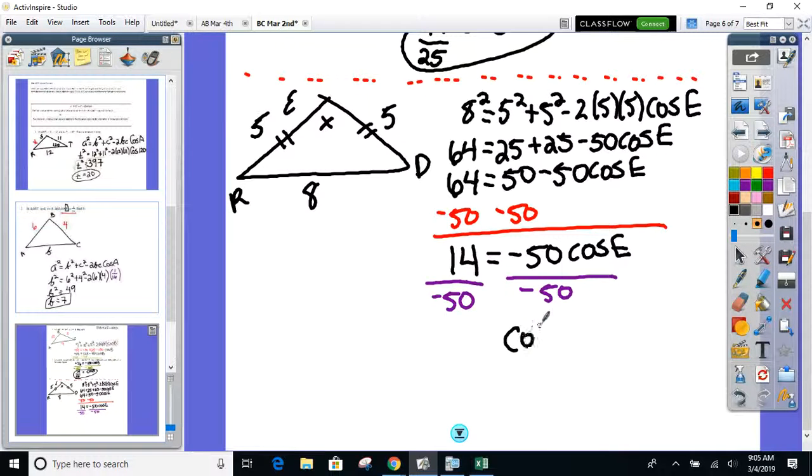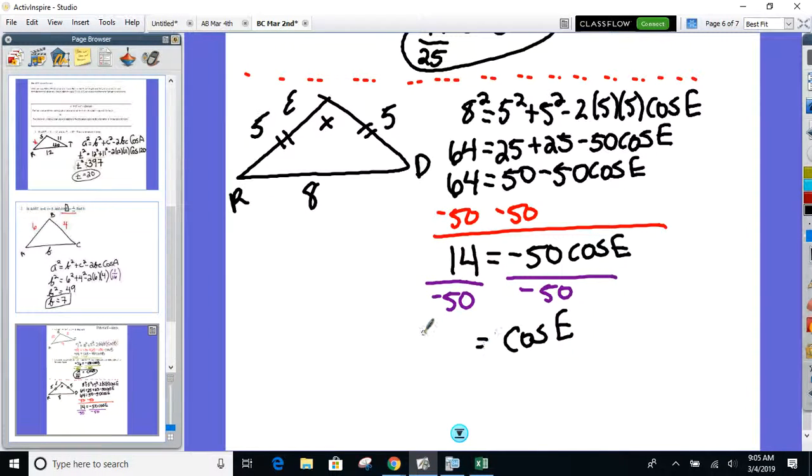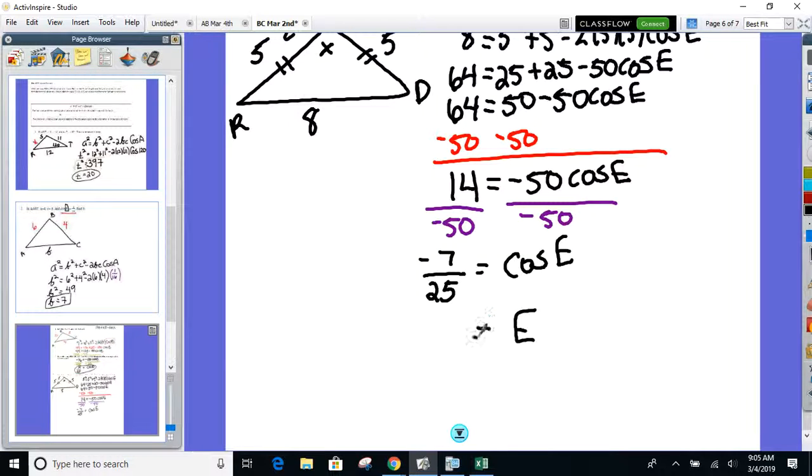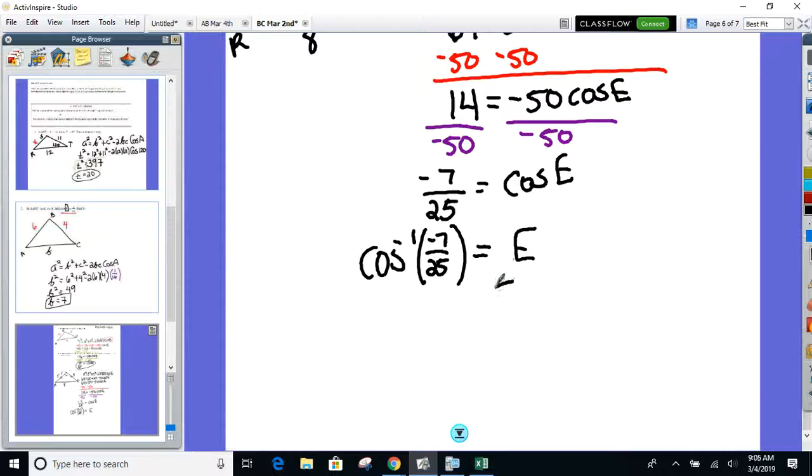So I get cosine of E equal to, correct me if I'm wrong, negative 7 over 25. All right, there's the cosine of E. How do I get the E, angle E? We've done this already. How do I find an angle? Inverse, yes, but in this case, I'm going to do inverse cosine, and I'm going to plug in negative 7 over 25. Remember, anytime you need to find an angle, sine, cosine, tangent, law of sines, law of cosines, always use your inverse. And what are we looking at here? Nearest degree.